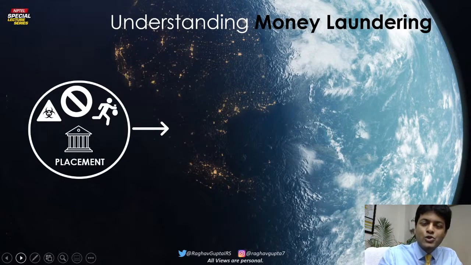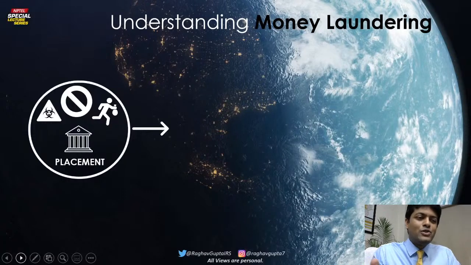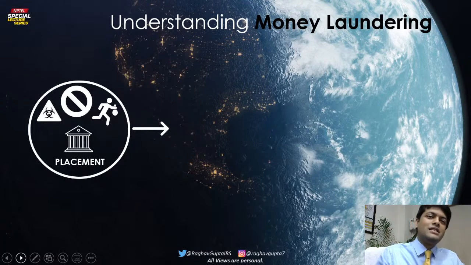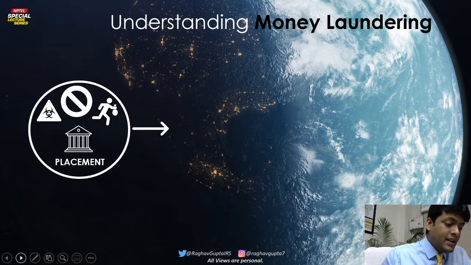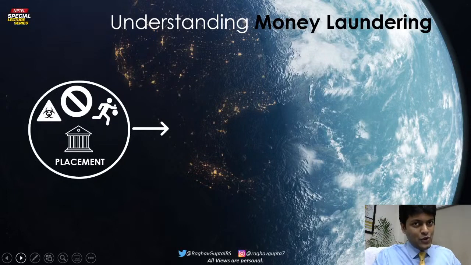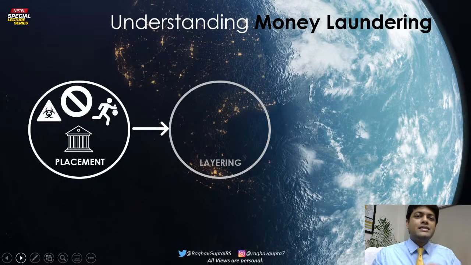Laundering came from these laundromats or car washes or laundry washes, etc. And these are cash-based businesses. So what you do is you set this up as a front, and instead of earning, let's say, X amount, you earn 10 times that, because ultimately all of that dirty money is being routed and placed into the system in the guise of a front, which is a laundromat. And of course, you can have other examples of such cash businesses, like casinos, for example, and these businesses can be party to money laundering by depositing such funds. So the bottom line of placement is that the funds have been placed obscurely, and now we come to the next stage, which is layering.